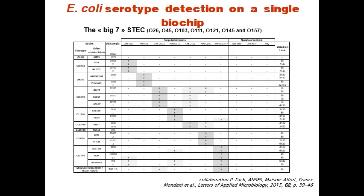In collaboration with Patrick Fach's group, located close to Paris in France, we developed a series of SPR biochips specific to Shiga toxin-producing E. coli cells, also named STEC. These pathogens all belong to the E. coli species, but are distinguished by their O antigens. Due to their dangerousness, they require biosafety level 3 facilities.